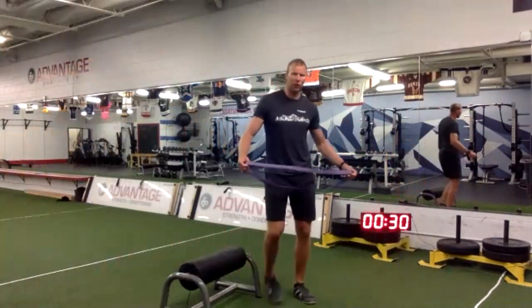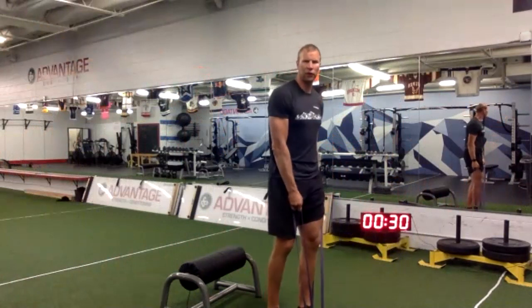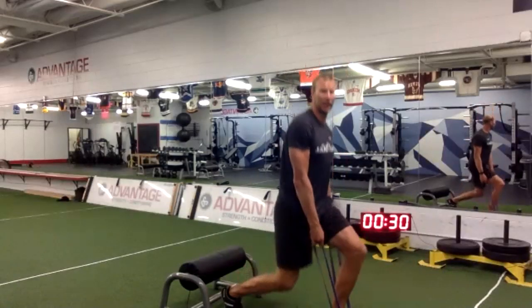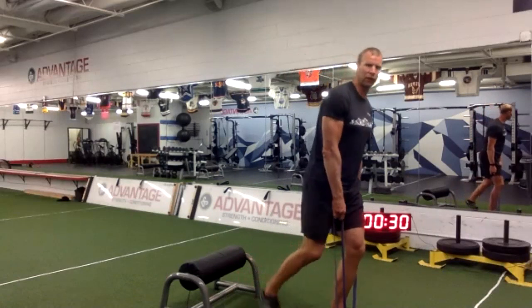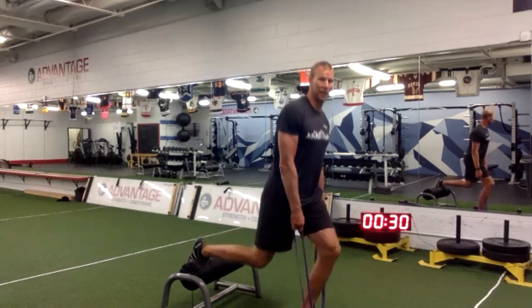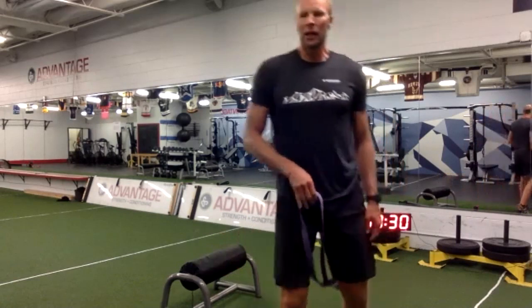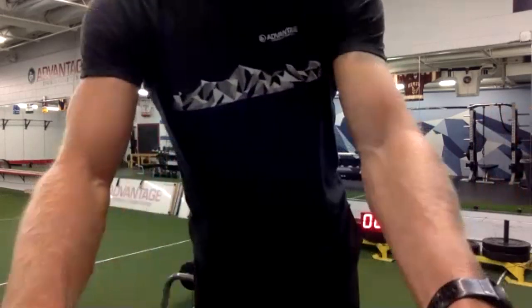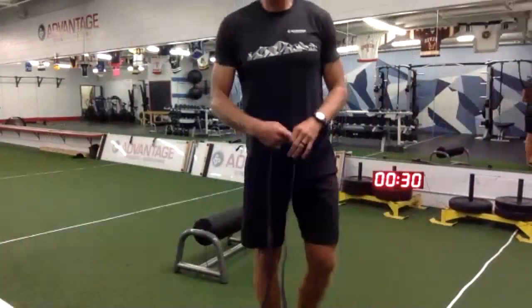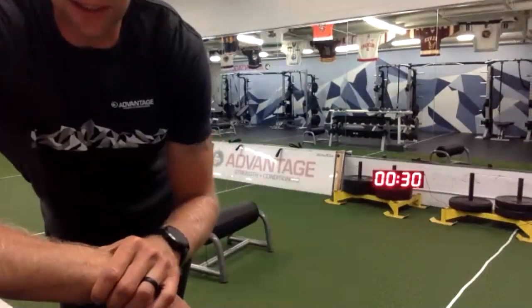Right, so if you're doing the rear foot elevated squat, you're just going to take the band, step on it, put it under your front leg. Either way, you're going to do that. The difference would be, in a split squat, you're just holding that band going up and down. In a rear foot elevated squat, your back foot's on the roller or couch or whatever, and then we're down and up there. So that's your choice. I guess it's all kind of all the same. You're just kind of dealing with what you have. So that's the split squat. You're going to do that for 30 seconds on one side. Do that for 30 seconds on the other side. That'll be kind of a grind.